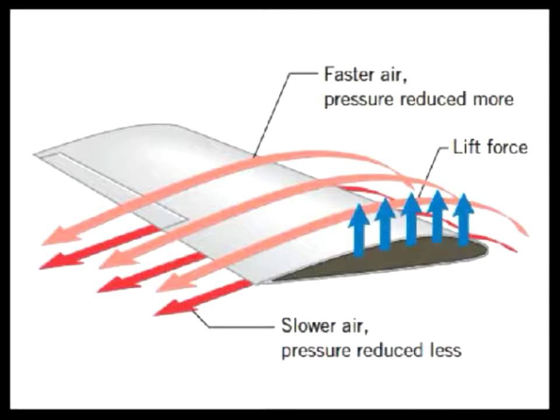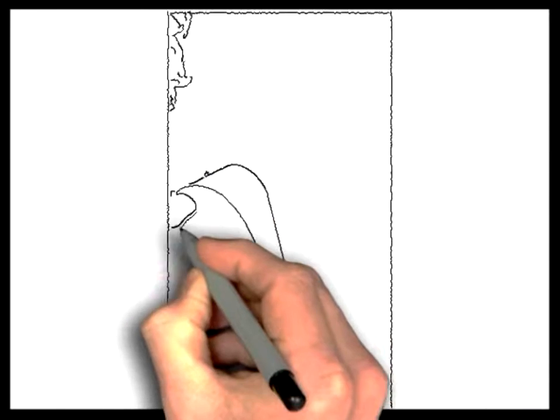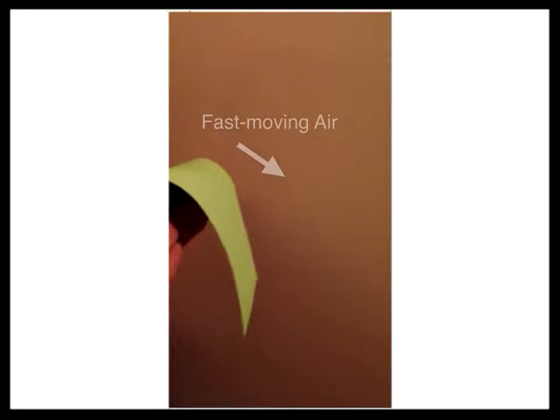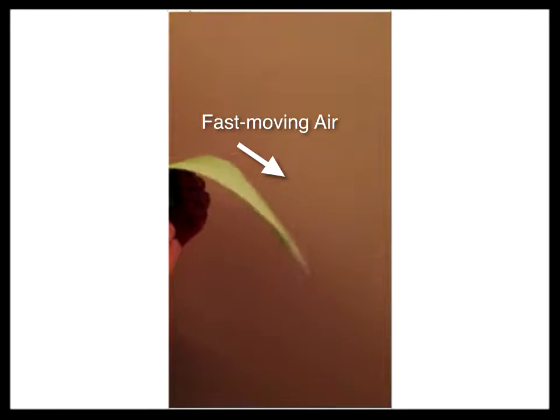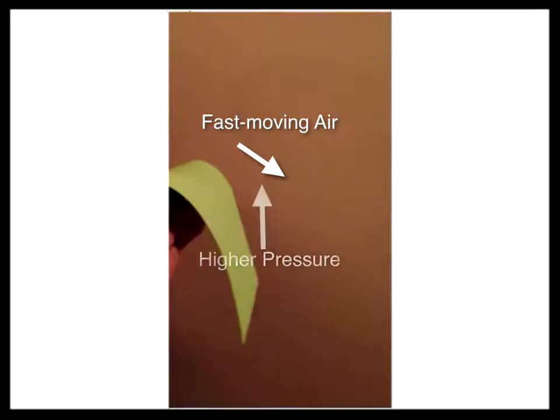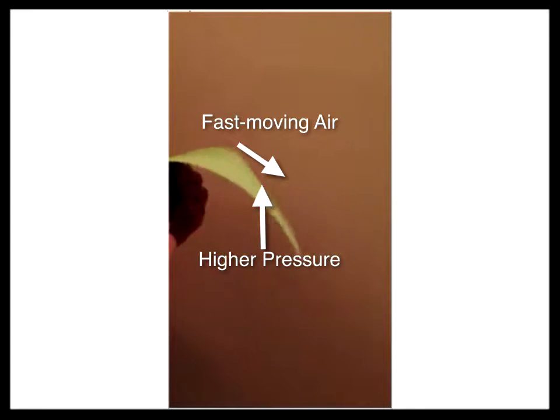However, because of the wing's shape, the air across the top of the wing moves faster relative to the air beneath it. This creates a lower pressure on the top of the wing, and the higher pressure beneath the wing pushes it upward, creating the lift. As this simple demonstration video of an airplane wing shows, blowing down across the top of a piece of paper actually causes it to lift upward. The faster moving air across the top of the paper creates a lower pressure, and the higher pressure beneath the paper pushes it upward.